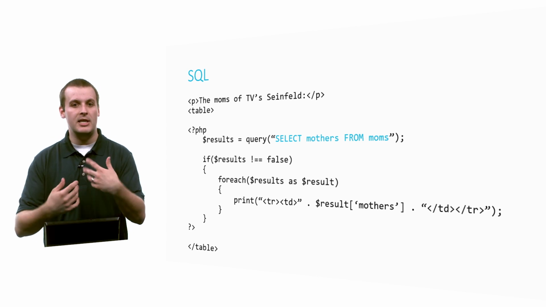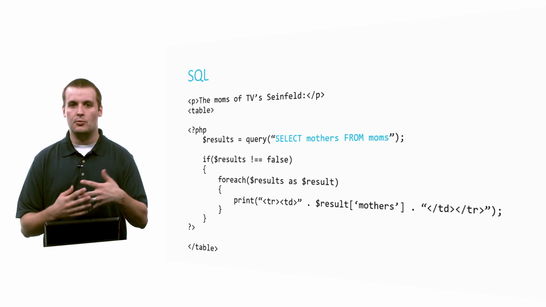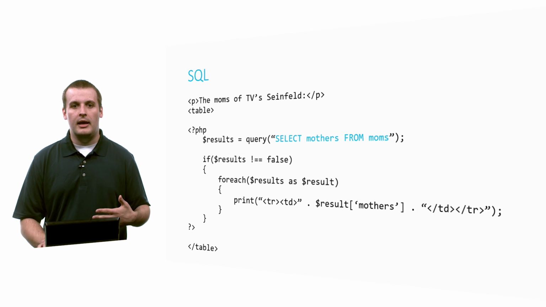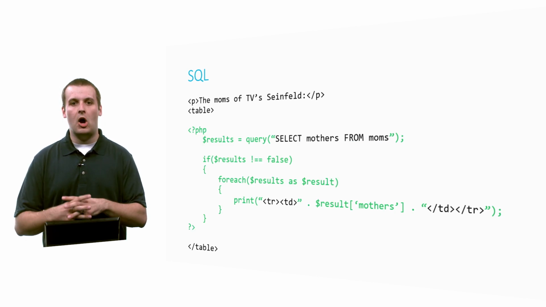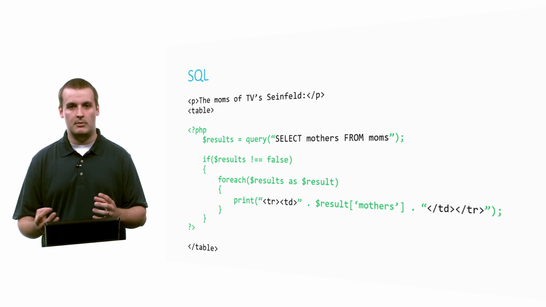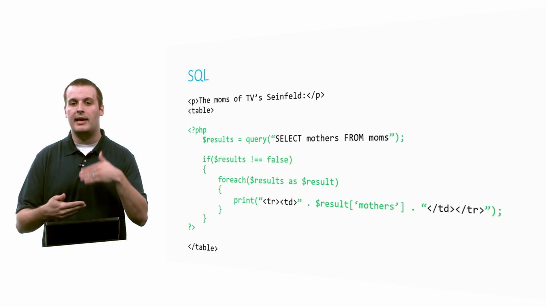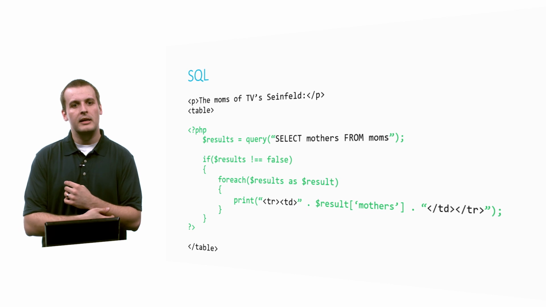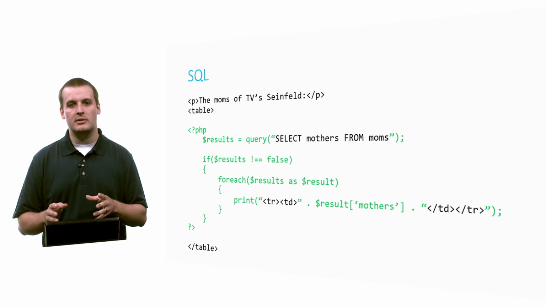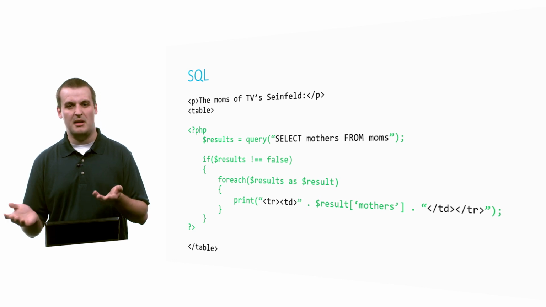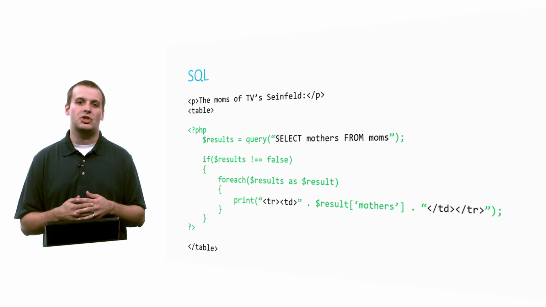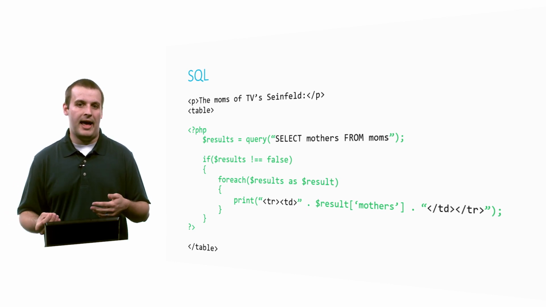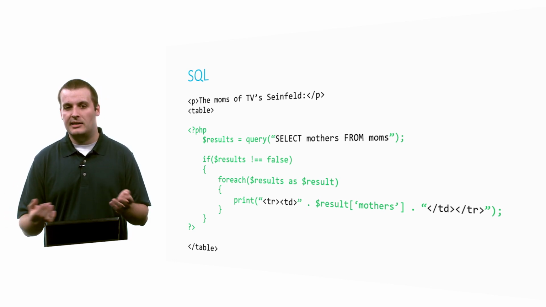So this is SQL. The blue is SQL. The red we saw a second ago was HTML. And the green here is PHP. So I'm making a query to my database. I'm selecting all of the mothers in the moms table, not just narrowing it down to a particular row. I'm asking for all of them. Then I check if results is not equals false. This is just my way of checking, sort of like if results is not equal to null that we would see in C, for example. Basically, this is just checking to make sure that I actually got data back, because I don't want to start printing out data if I didn't get any data.